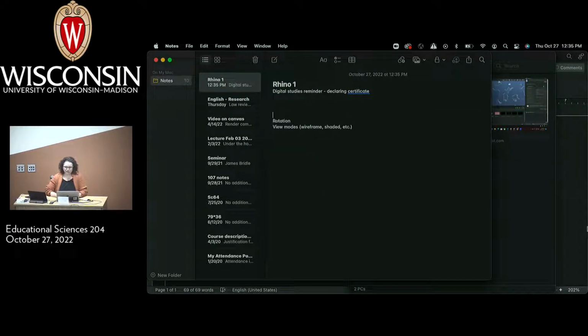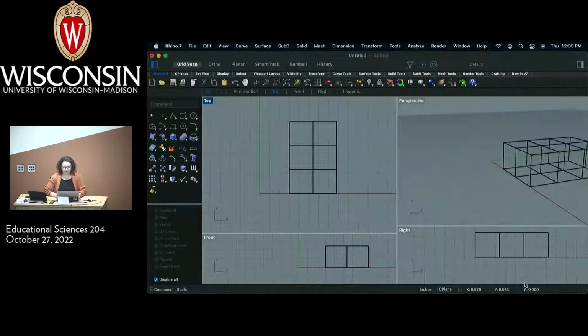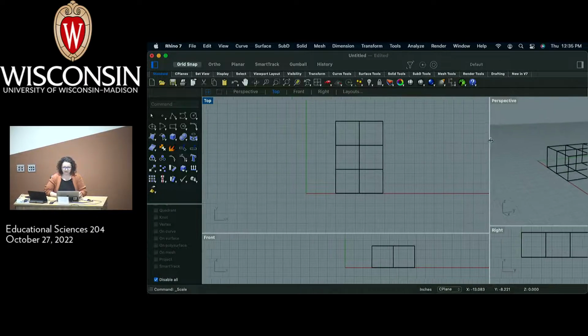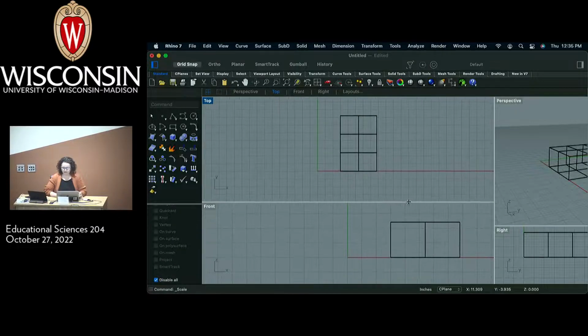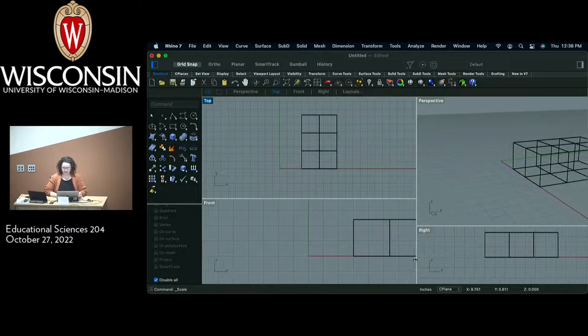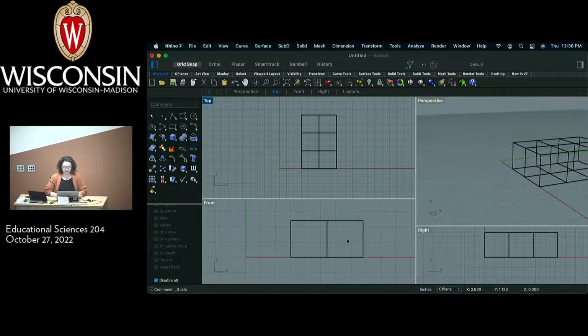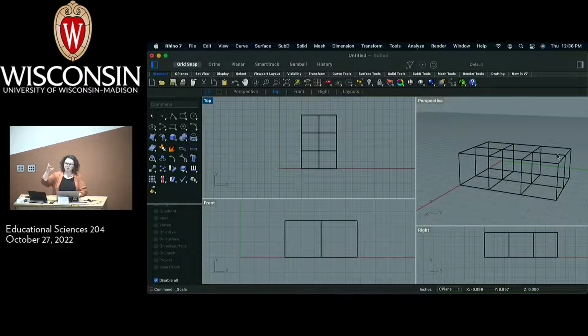Rotation is another topic that I want to make sure that I cover. It can be a little bit confusing for people in Rhino. I'm going to take this object. One of the reasons that this object is good for what we're doing right now is that if it were completely symmetrical, it would be really difficult to tell what we're doing to it. So when we rotate it, it should be pretty obvious.